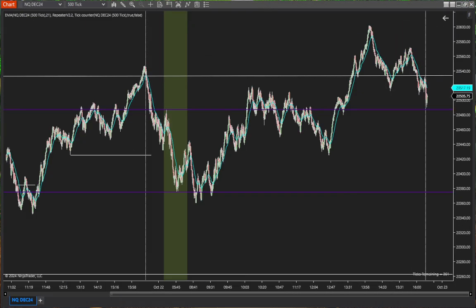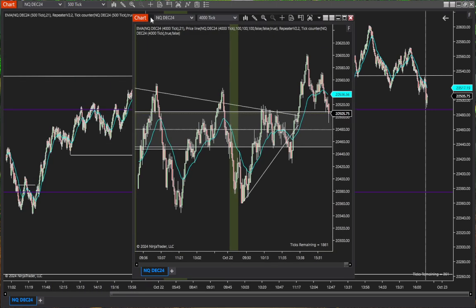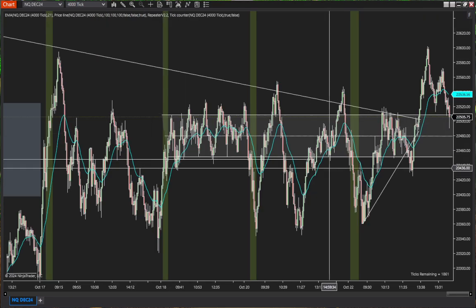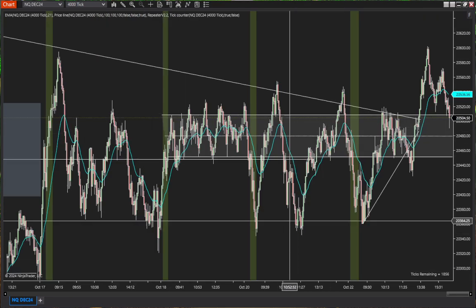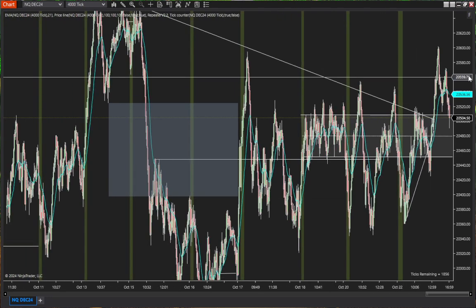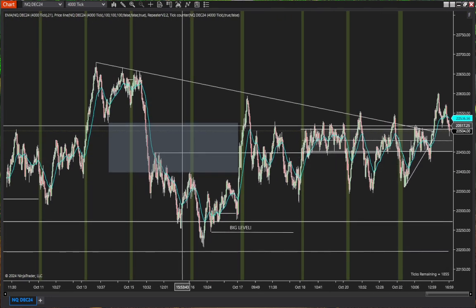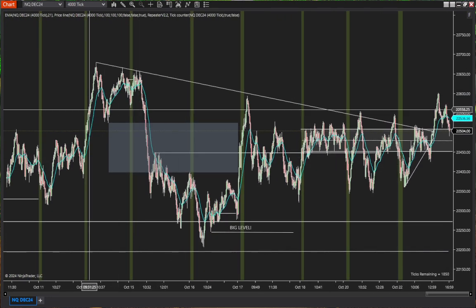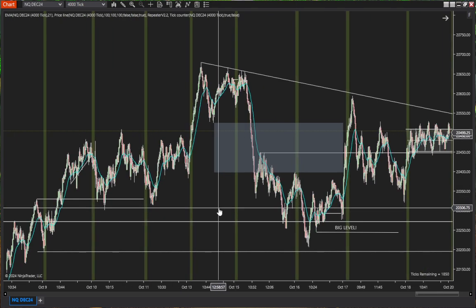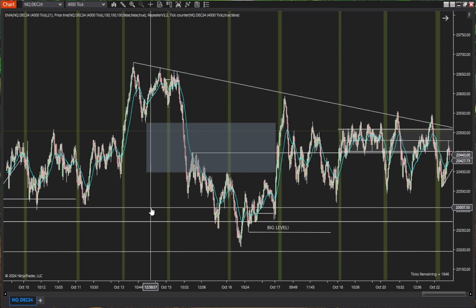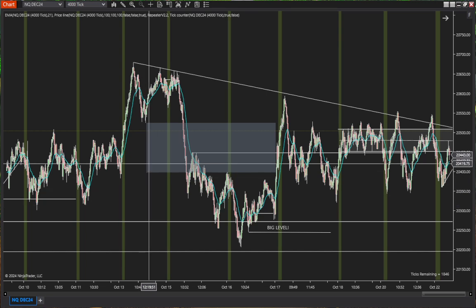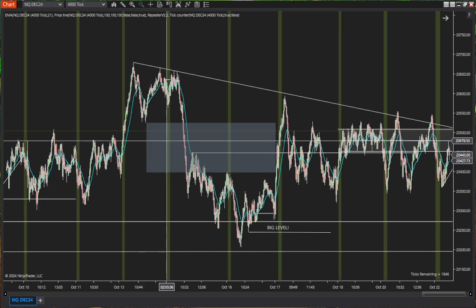So once I get the daily out of the way, just like that, I look over at my tick charts and my minute charts. I use specifically a 4,000 tick chart, and this is what I have. I'm going to look to the left, obviously, prior to doing anything. I have specific levels on my chart already charted, and I'll go over why I charted them.